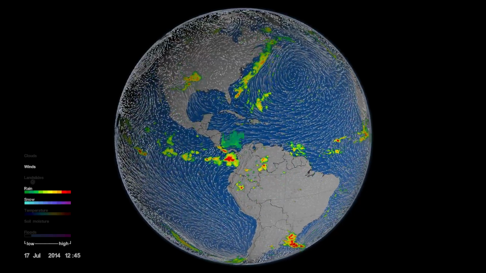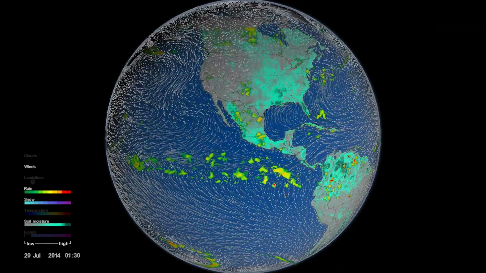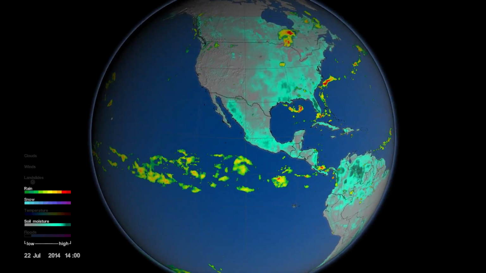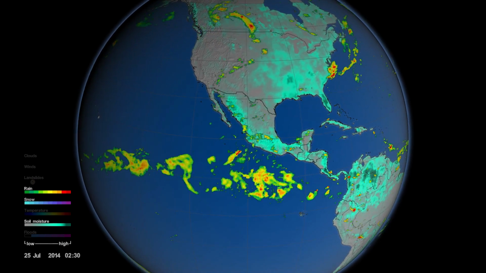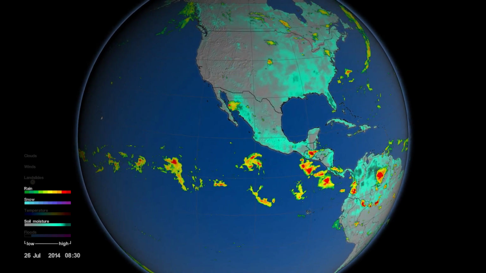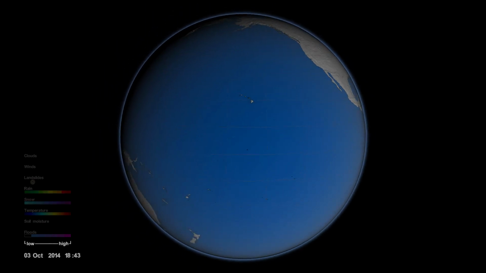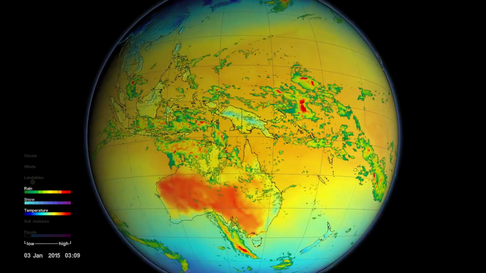Southwestern North America also has a summertime monsoon. You see high soil moisture in regions where there's a lot of precipitation in western Mexico. Later in the season, this extends up into the southwestern U.S. And the southern hemisphere has a monsoon as well. This occurs in the northern hemisphere winter, which is the southern hemisphere summer, when Australia is warmer than the ocean to the north.